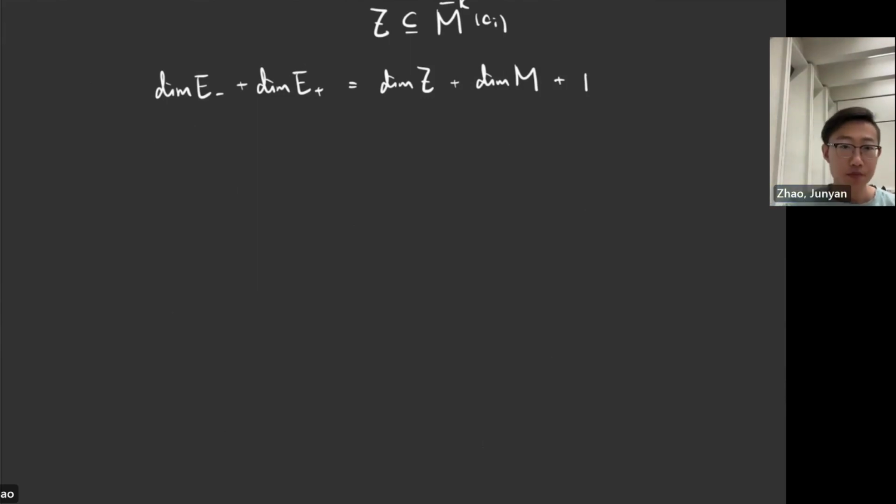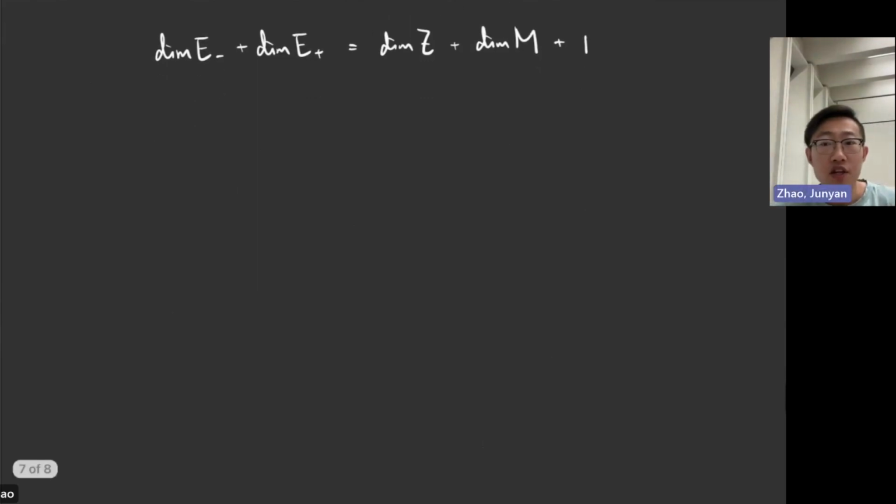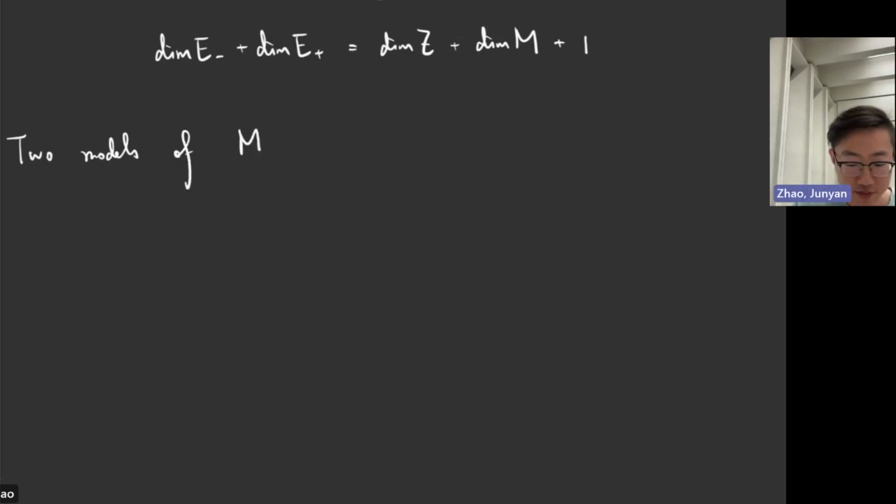Okay, great. So before talking about our main results, let's spend a minute to remind ourselves that we want to study the moduli of curves, the different models of the moduli of curves. For our case, there are two of them which are canonical: two birational models of M_6 bar.